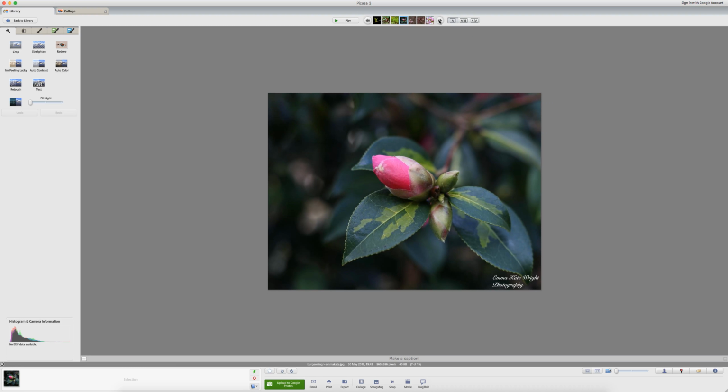Emma Kate with this one, and again, nice and simple, and suits the theme. And the colours are pleasant within it as well. It's not a knockout shot like some of the others that we've seen. I hope you don't mind me saying that, Emma. It's nice, it's okay, it's well captured, it's sharp. Yeah, I picked it out for those reasons, but I think when you look at some of the others, you can see why they've been picked out ahead of this one.